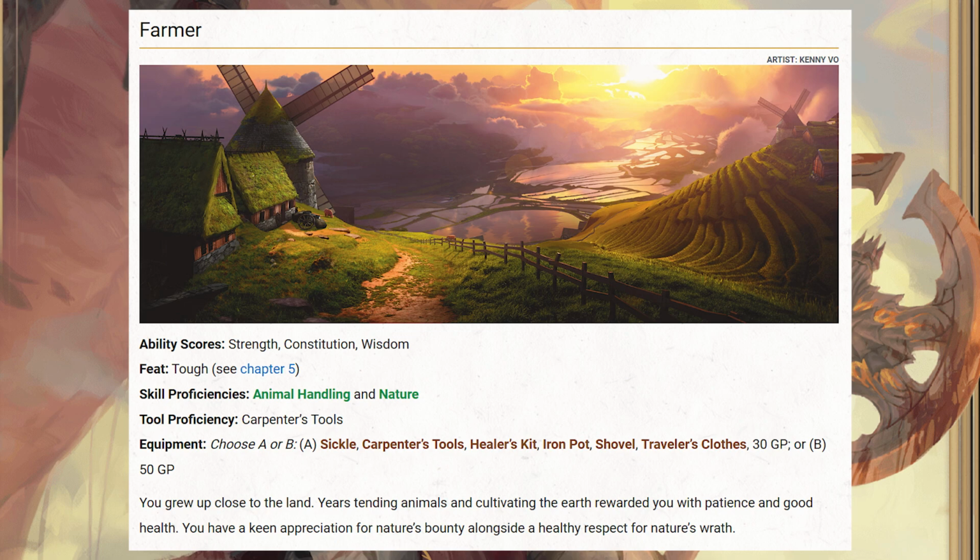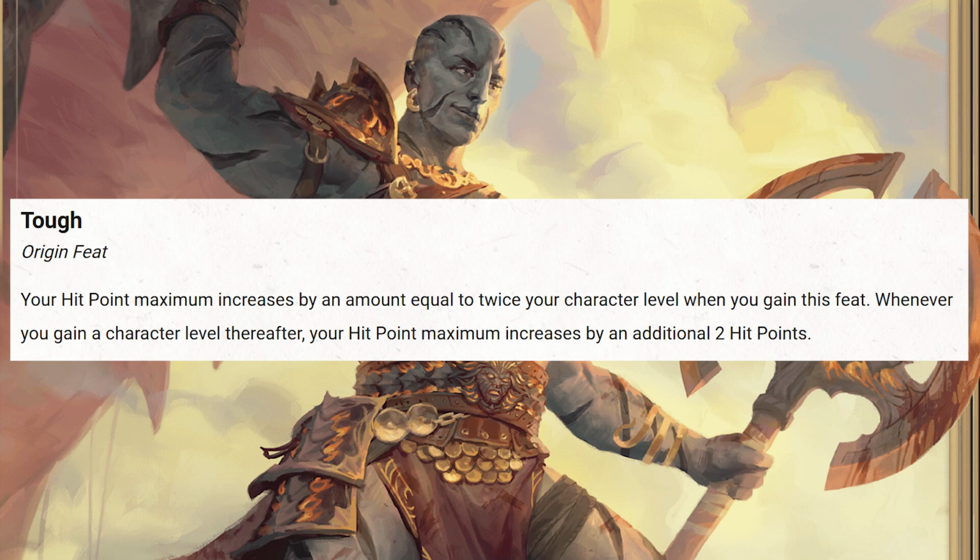We're going to be picking farmer because it provides the tough origin feat. This gives us 2 hit points at each level, and hit points are going to be important for our character since we are a taunt and a tank.